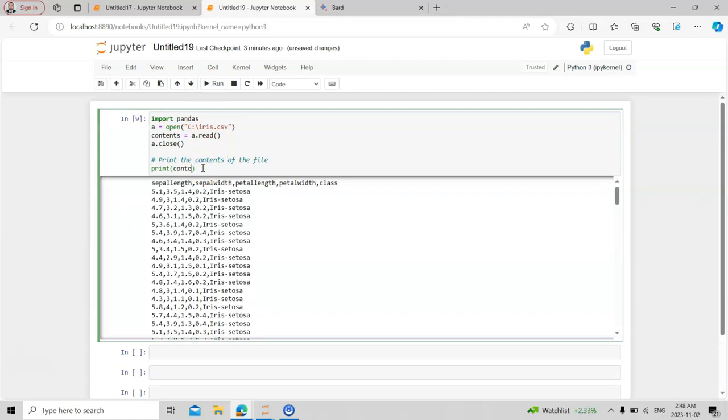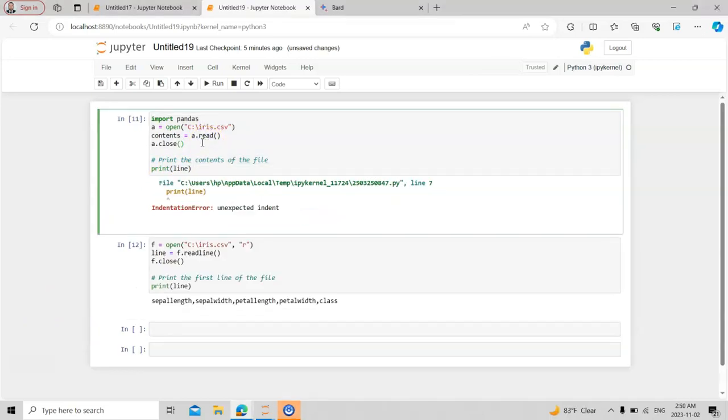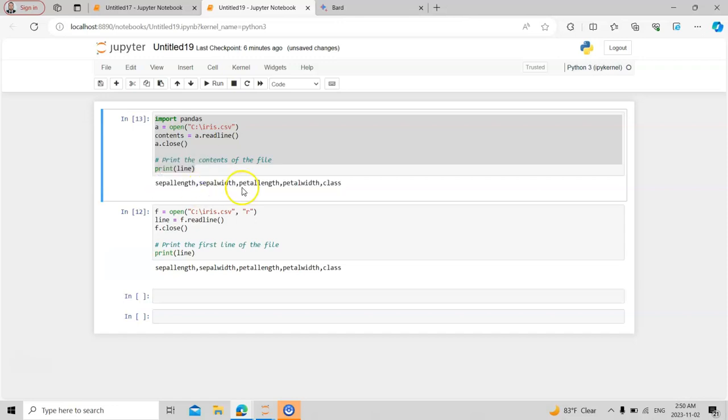Now let's suppose I need just the first line of my data. If I say line, then I will get the first line. For the line, we need to see where the exact code is. It gives us some error, and it's not showing the line. When I check the code in the Google bar, I think you need to mention the line over here as well. The function was different. If I execute this, I got the first line of that one. This is how it works.